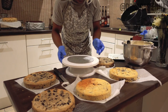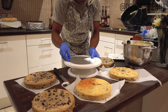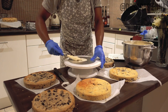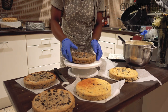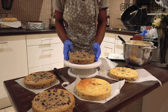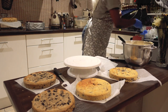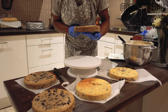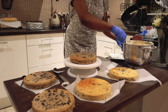My turntable here, I just have a super cheapy one, and then I've got a little silver board just there. Stack these cakes. So I'll stick the bottom one on with some buttercream. Just making sure it's in the middle. A little bit bigger than I would have wanted it to be. So I'm actually just going to trim that because it's coming out around the sides. Fabulous. And we will get started.